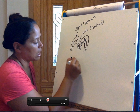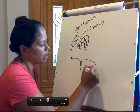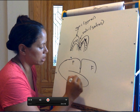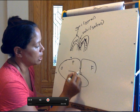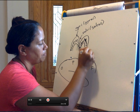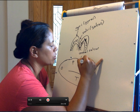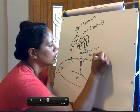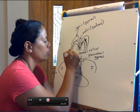And how they use that is, in the brain, we have a major one they call the central sulcus. So if this is the frontal lobe, this is the parietal lobe, and then you have everything else kind of everywhere else, temporal and then occipital here. And underneath, hidden underneath all of this, is what we call the insula. And there's a point at which there is a central sulcus. We're getting ahead, but this is an idea of what you should know. In front of it, we call this the precentral gyrus. And behind it, we call it the postcentral gyrus.